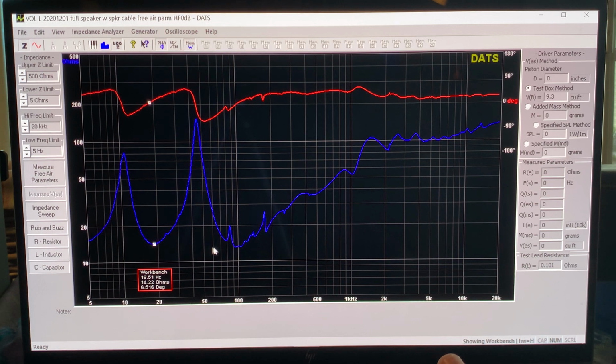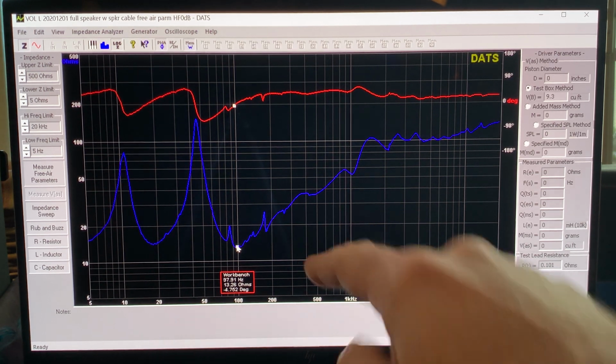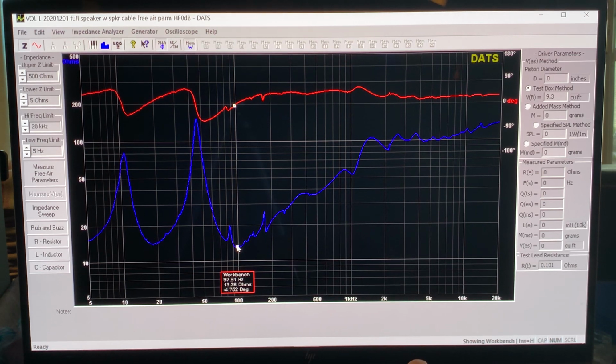And you see it will be different from the actual minimum of the loudspeaker, which is right here, and we see it's 13 ohms at 100 hertz. So it's a little over 13 ohms, like 13.26 ohms. If we crunch the numbers and divide this by 0.8, then it's about 16.4 ohms. So this is a true 16 ohm loudspeaker. And when we crunch the second value, this gives us 18 ohms.